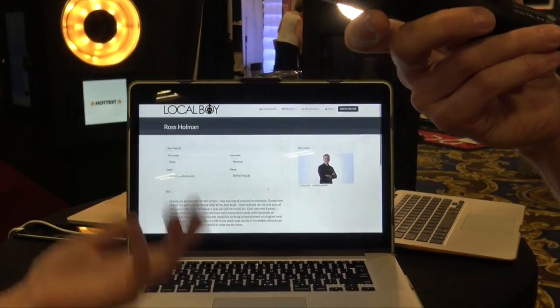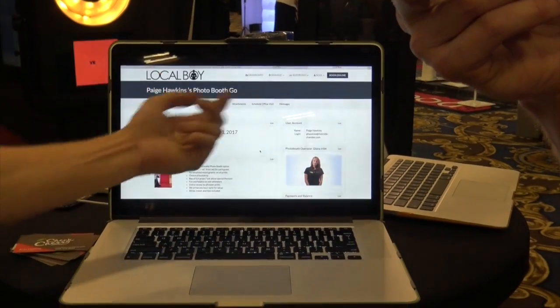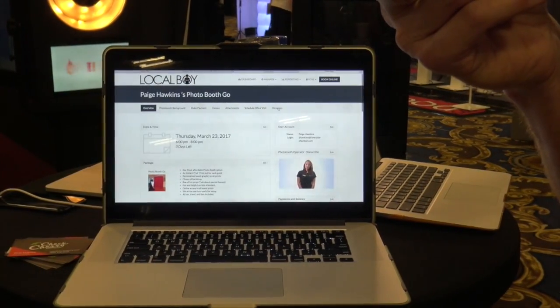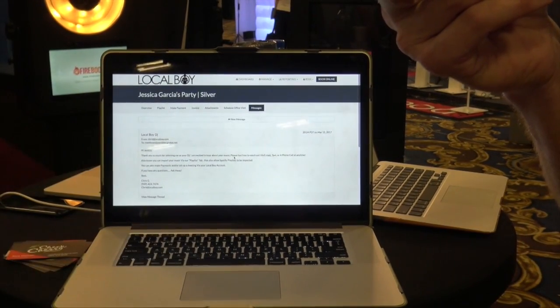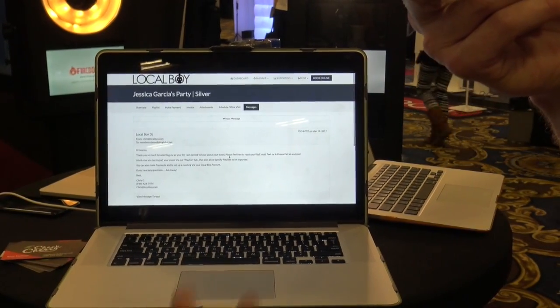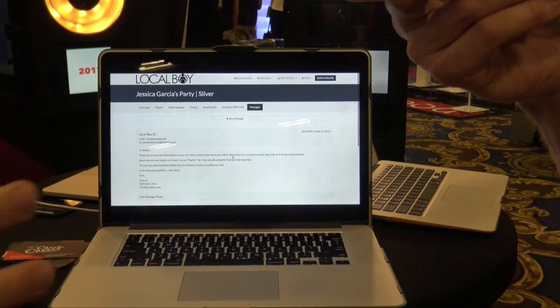So they save it. Now let's move on to some user accounts. You can set user accounts as well as employees. You can assign them to events, and easily that employee can manage the entire event. Not only that, but they can communicate directly through the app. So right here on the messaging, they can send out an email to them. What's great about it is they don't have to log in every time. If they're on Gmail and they just reply, it automatically keeps the thread going. Nice. So it doesn't require any extra steps. It's all just one spot.